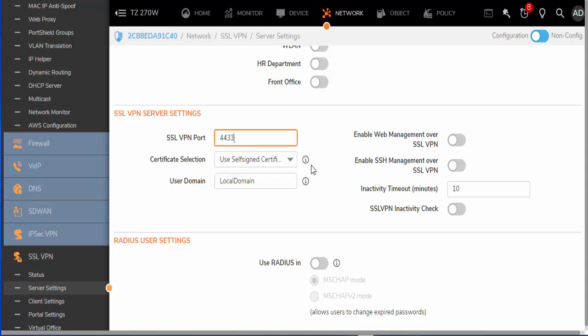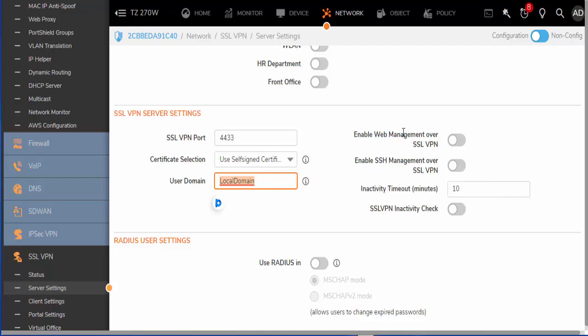This can be changed if it interferes with other web services that you may have. You do have the option of using a self-signed or a third-party certificate if you have one imported. The user domain is important to note that it is local domain, and we will keep it this way.